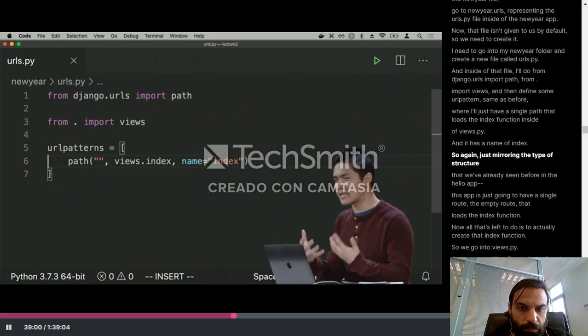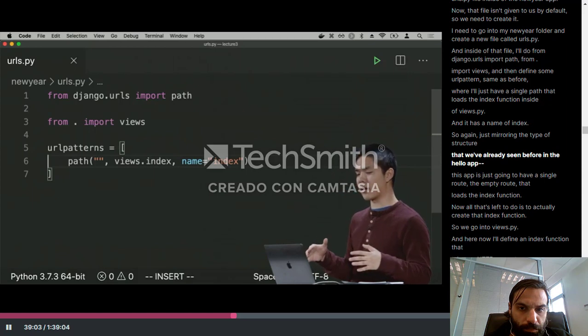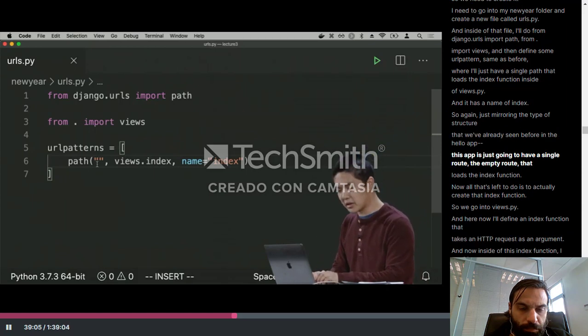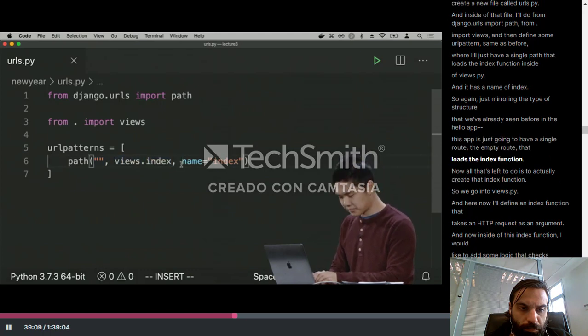So again, just mirroring the type of structure that we've already seen before in the Hello app. This app is just going to have a single route, the empty route, that loads the index function.